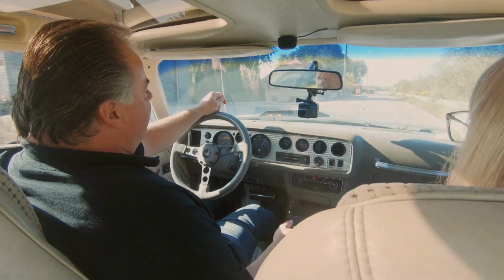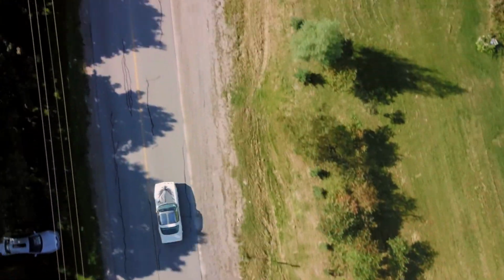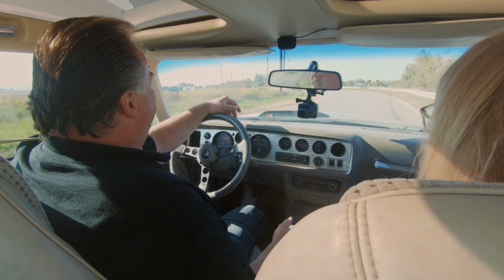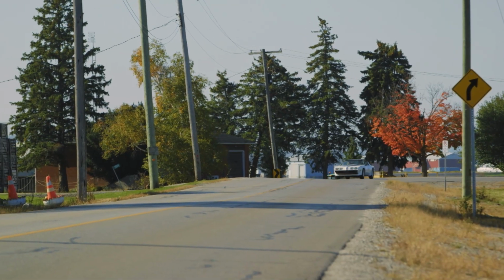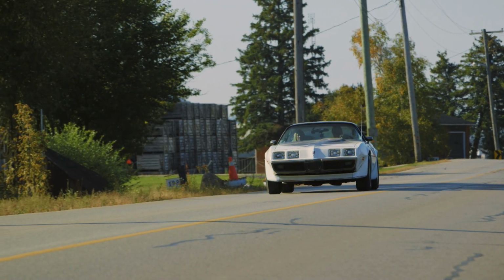Yeah, it's a great car to drive. Decent power, and the handling on these cars was great. I wish we could have got it up to full turbo for 3 lights. Not before the bend. And the brakes work, which is good. Well, that was a good idea to check them now. There's no better time to check the brakes than when you're going 100 kilometers over the speed limit. Was that 100? Sure felt like it. Come on, it was crazy. It'd be like flat out.